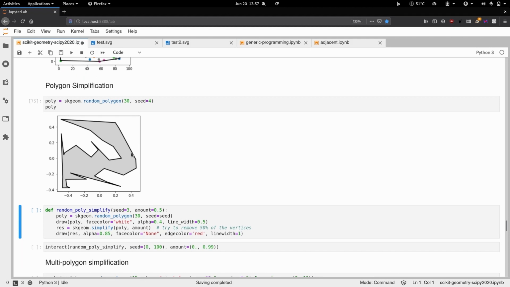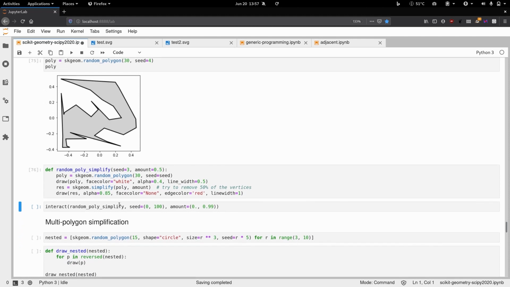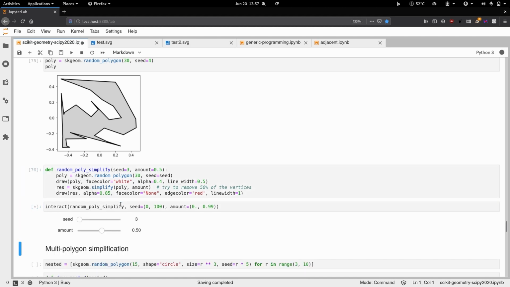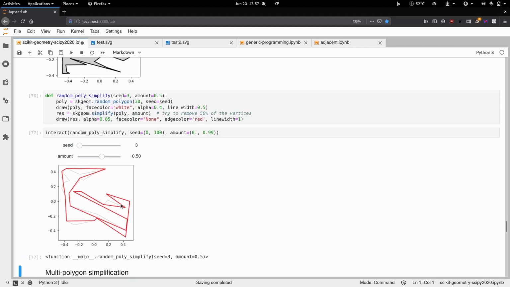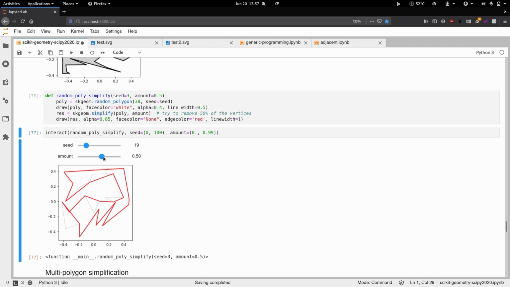Now for polygon simplification, we can use the polygon simplification algorithms implemented in Scikit-geometry and CGAL. So here I have a function to generate a random polygon, and I can use the random polysimplify function here, which is using the Scikit-geometry simplify functionality inside. And I'm creating an interact widget again. And using the seed, I can generate different random polygons. And now I can select the amount by which I want to simplify.